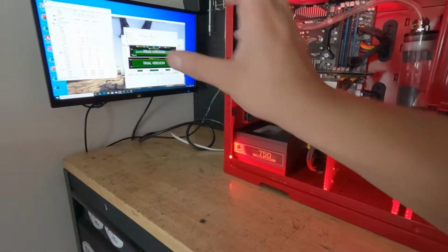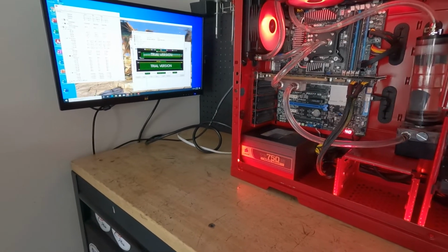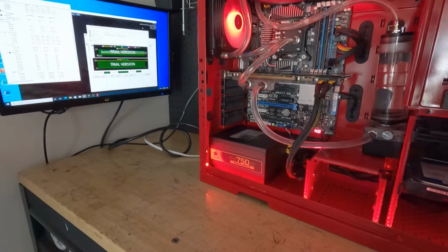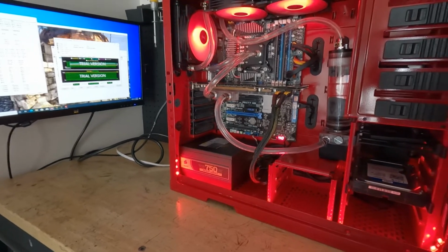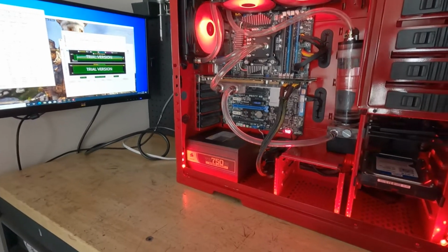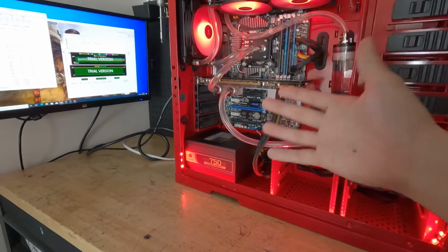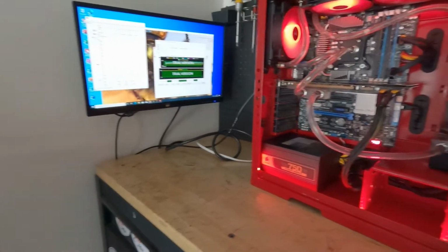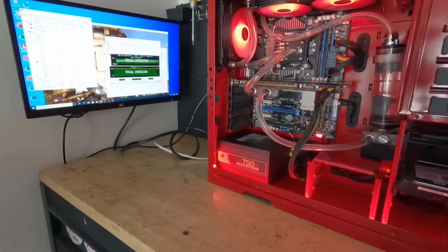This thing works phenomenal. The temps right now are using stock settings, primarily because if I overclock it in my garage right now, because it is so hot and climbing, because now we're at 92 degrees Fahrenheit and it's getting warmer because it's noon, the temperature is kind of getting borderline. When I brought it inside the house, I was able to get this to 4.8 gigahertz stable, and we were able to keep temperatures in the 65 was like the highest it pegged out. But if you're gaming and you're using this thing, the temperatures of course are going to be a bit lower, primarily because AIDA 64 and Heaven, I mean, they stressed the mess out of the video card and the CPU. Not to mention, I'm running them simultaneously.